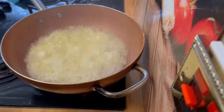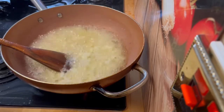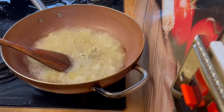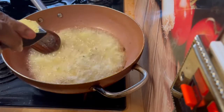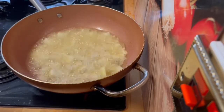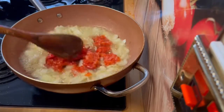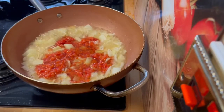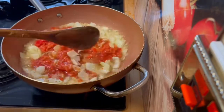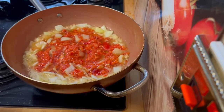I've heated up my oil, and I've just added my onions and just let it cook nicely. I'm adding a bit of thyme, and I'm adding a bit of chicken stock to cook this. Just gives the onions a nice flavor while it's cooking. I'm going to add my pepper now, and as you can see, it's really nice. It's dry, and you can drain out the water. So when you blend your pepper, just drain the water through the sieve if you want this consistency.